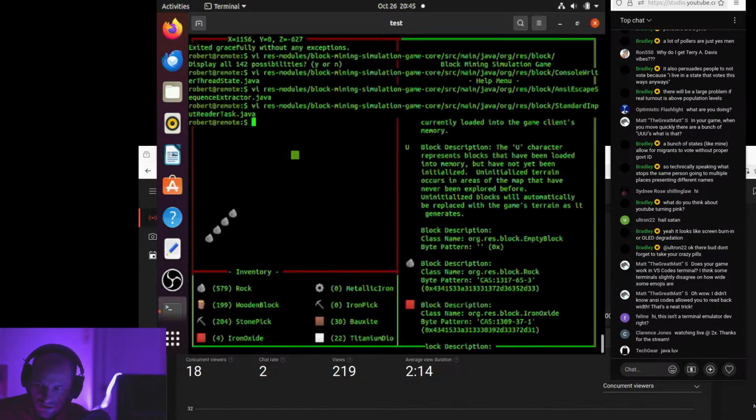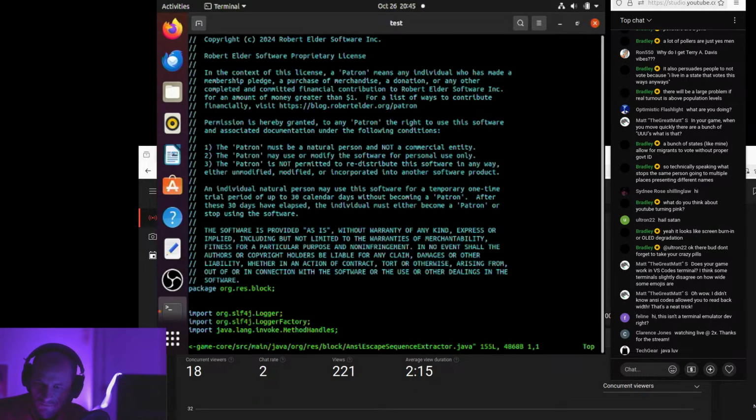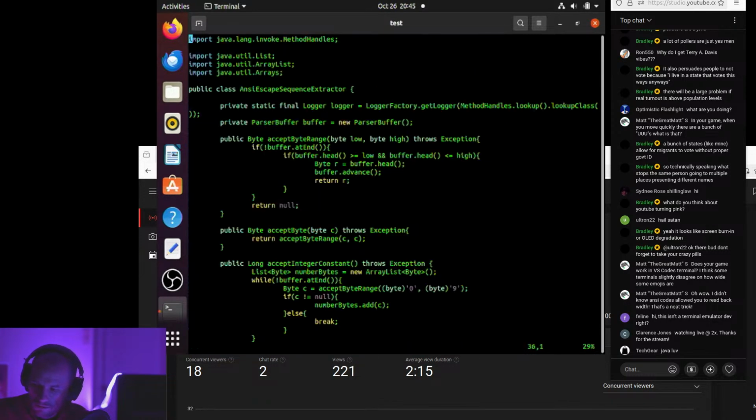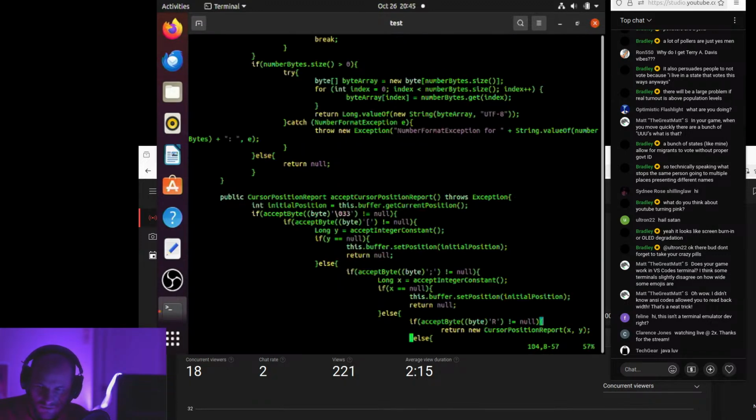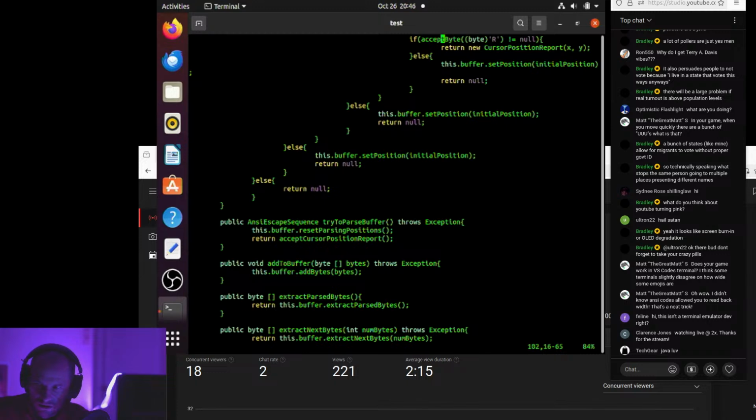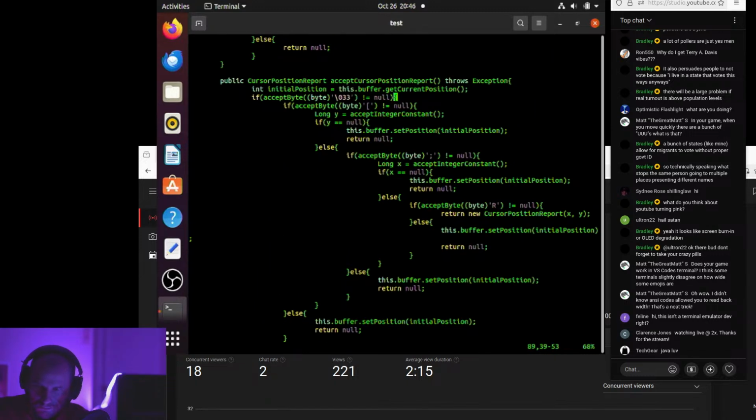and so I have this parser, an ANSI escape sequence extractor. It's a simple parser, right? Simple right now. Eventually, if I expose more sequences; right now the only thing it's actually parsing is the position reports.